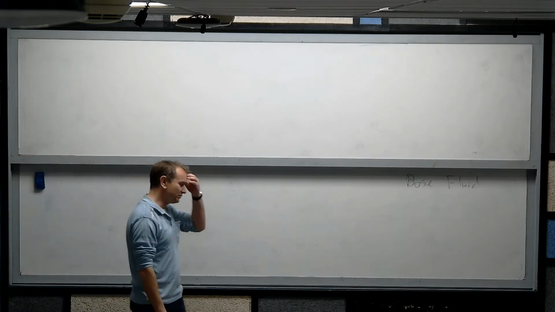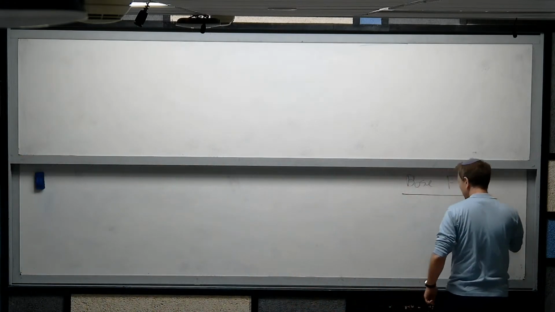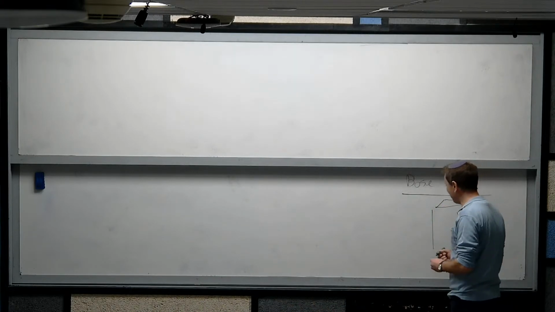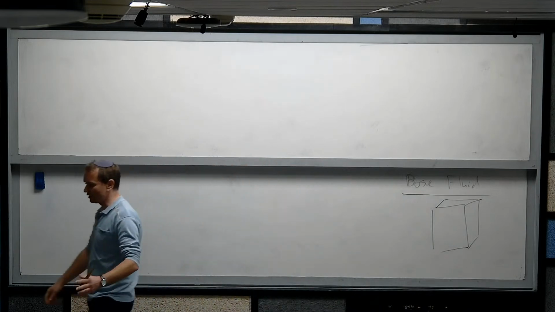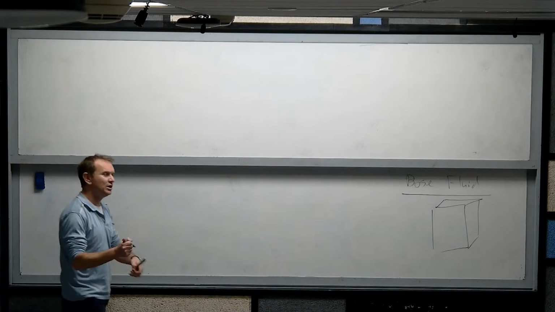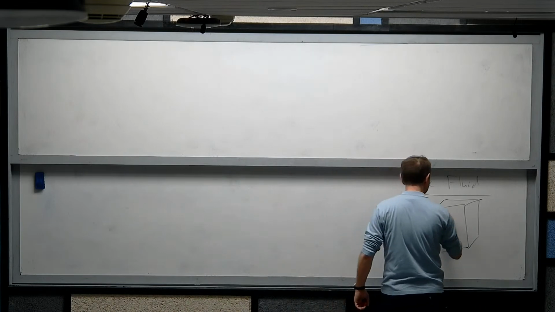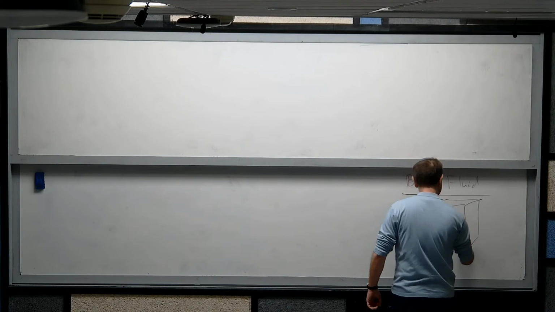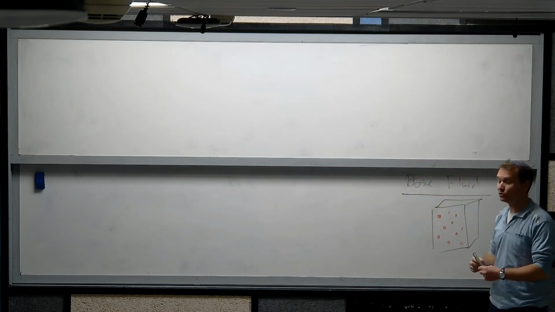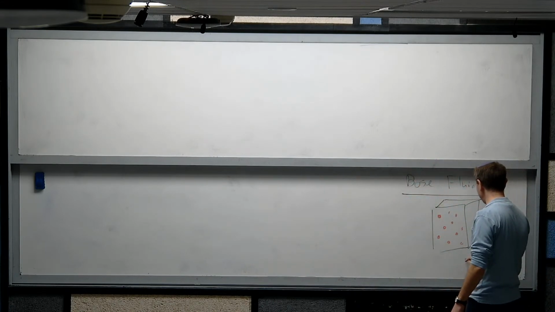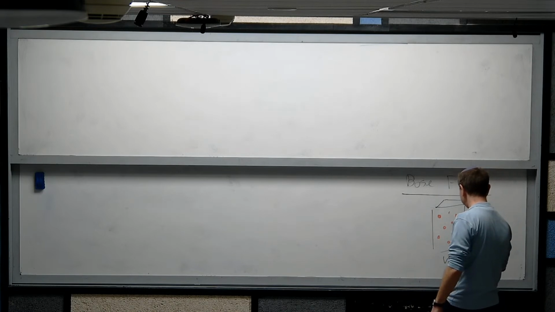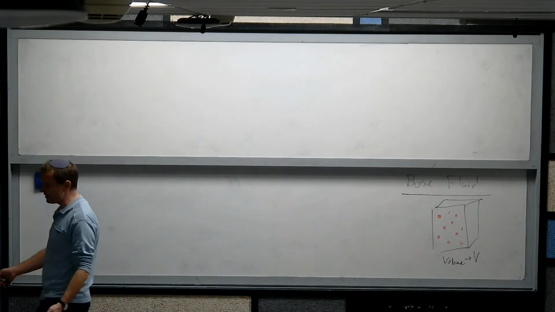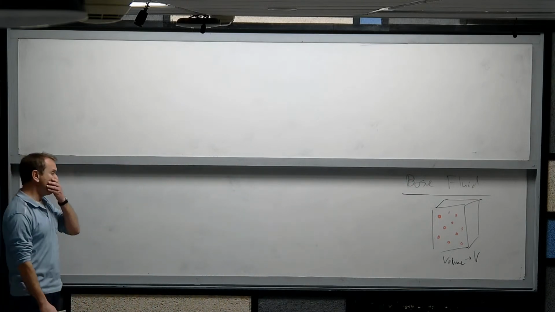Okay. So first of all, we have particles in a box. The volume of the box is V. The particles are not interacting with each other. They are free particles. The only thing that limits their behavior is the box. So this is the only constraint. The volume of the box is V. Okay. And they're bosons, so they can occupy any energetic level that you like.